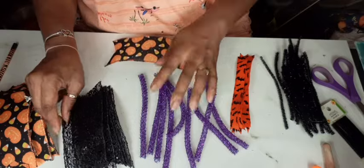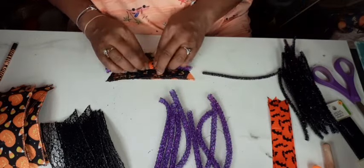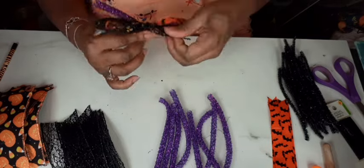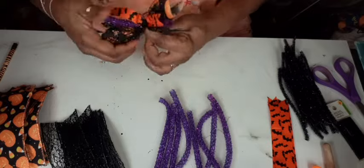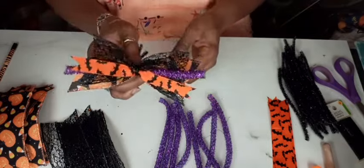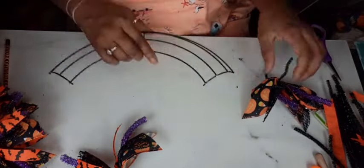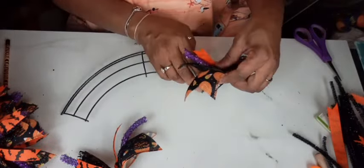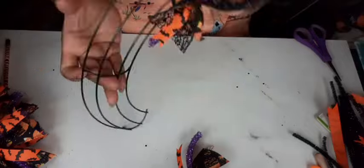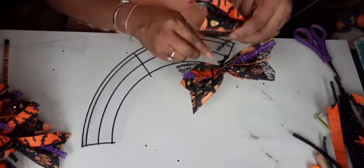We're going to make a whole bunch of little messy bows. These measure six inches long and I have all different kinds of ribbon plus some deco mesh tubing. I'm just going to stack these, take a pipe cleaner, twist it off a couple times, and then fluff them out. I ended up making about 20 of these because I want this project to be nice and full. You can see this little piece of wire wreath form — it's left over from the moon cat DIY I did, so go check that out. We waste nothing.